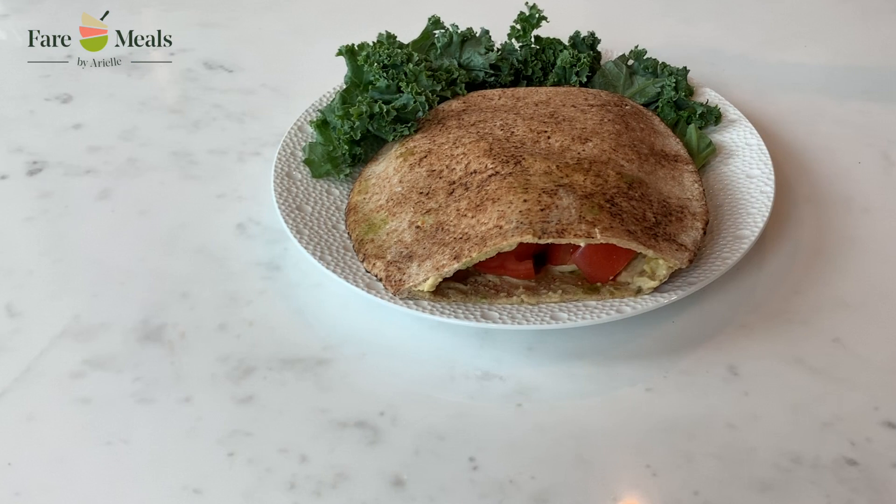So this is our finished product. I actually threw in some tomato in there but it's not part of the recipe — you don't need to do it, I just had some lying around. It's super easy to make. The longest part of it is the baking of the chicken, so you can do that early. You can put it in the refrigerator to keep for later, you can freeze the chicken and use it later. You can even cut it up and put it in the freezer, so there are really many ways to make this as easy and as simple as possible.